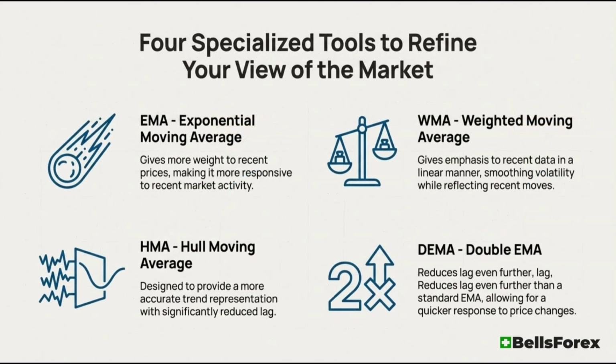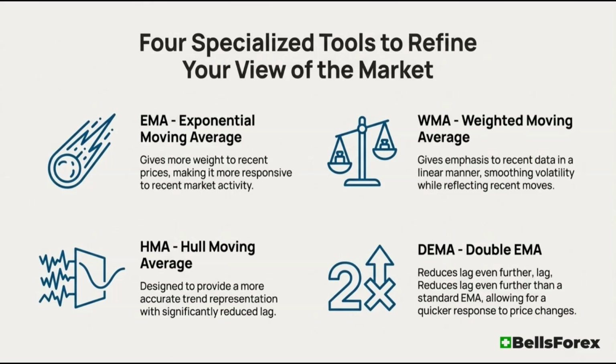That's it. Okay, so let's unpack this. What are the primary tools detailed in the sources, and how exactly do they manage this delicate balance between speed and smoothing? Well, the foundational concept is that these advanced MAs go beyond the basic math of the SMA. They do it by either assigning a much heavier weight to recent price action or, and this is interesting, by combining multiple calculations to mathematically cancel out that inherent delay. Which means they react to today's news and volatility much faster than an average that treats data from 3 weeks ago with equal importance. Precisely.